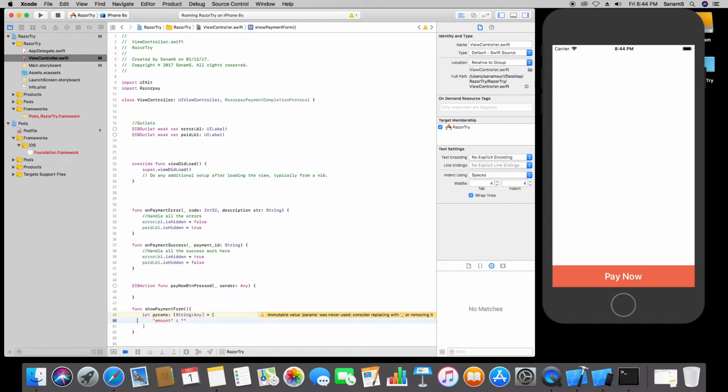So let's say this transaction is for 100 rupees, so this is going to be 10,000, yeah, that's what it's gonna be. Let's see. Okay, so comma, another one that we're gonna put is description.